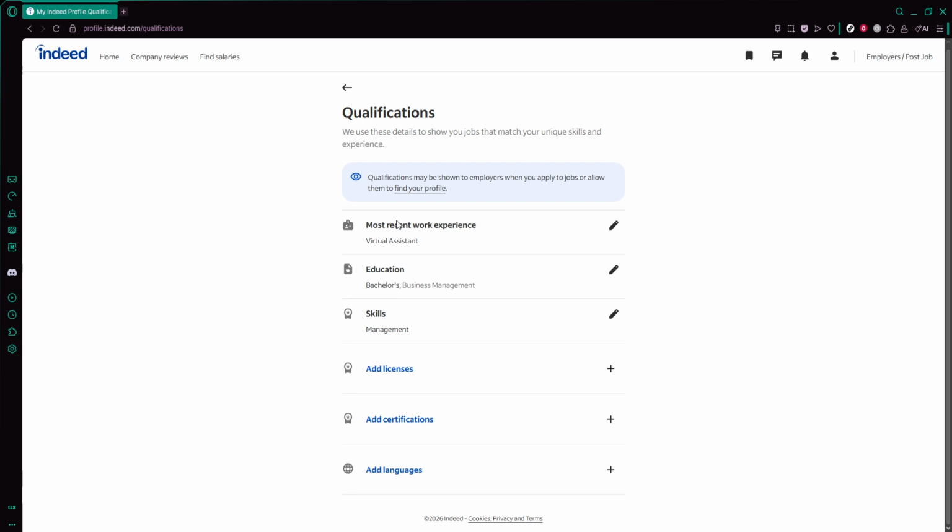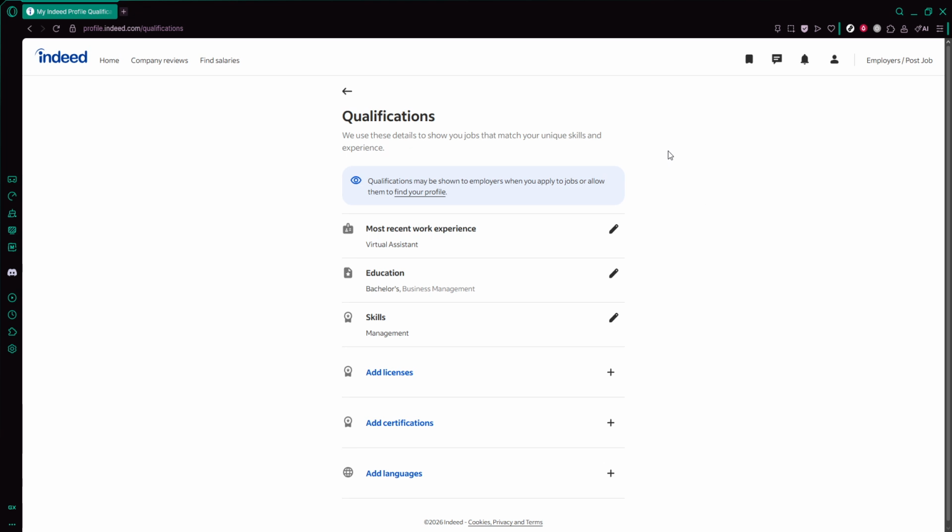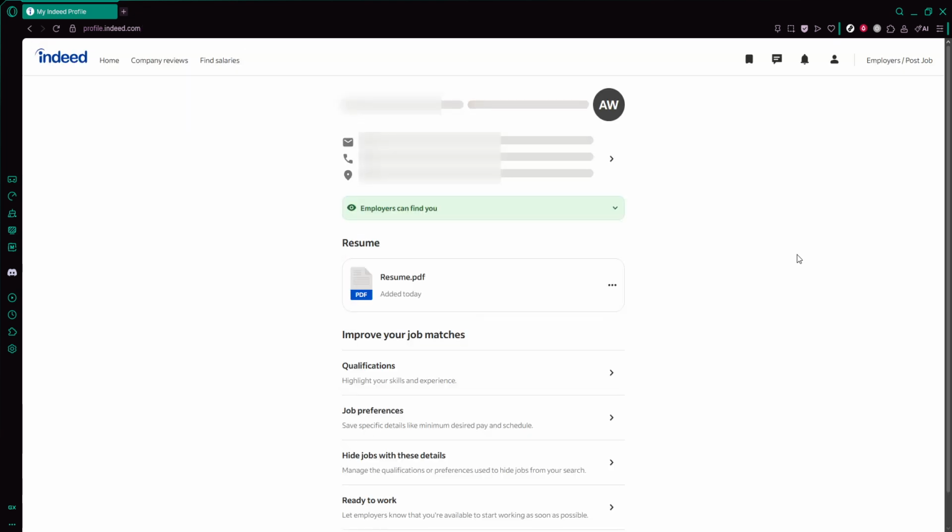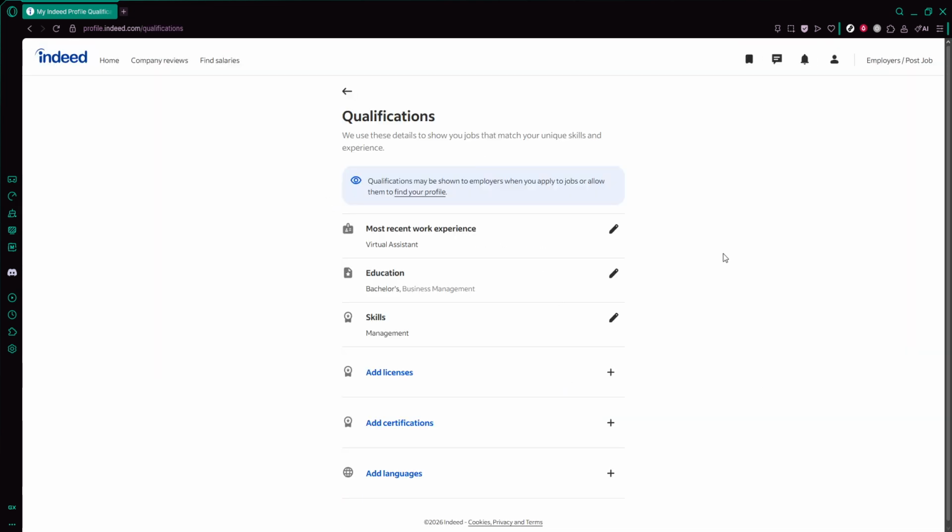If there's a description or notes box, use it to briefly explain what the qualification covers, especially if the title alone isn't very clear. Keep your description short but informative, focusing on what's most relevant for this account or platform. After you've entered all the necessary information, look for a Save or Update button at the bottom or top of the section. Click Save and wait a moment for the page to refresh or confirm that your changes have been applied. It's a good idea to quickly review the qualifications section again to make sure everything looks correct and is listed the way you expect.